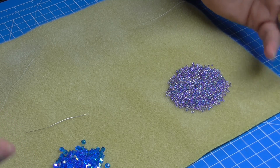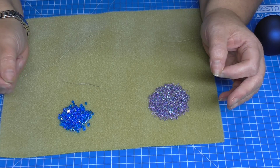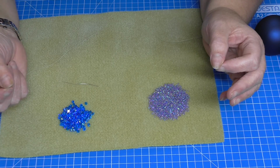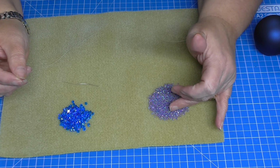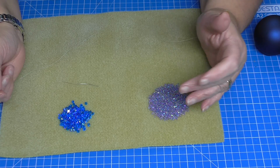If later on you think, actually, I really like these and I want to make some as gifts or even make them to sell them, then I would definitely recommend spending that little bit more money on actually buying Czech seed beads. They're really good glass, and so the more you spend on them, the more even the seed beads are going to actually look in size.